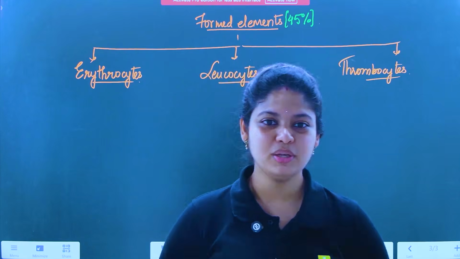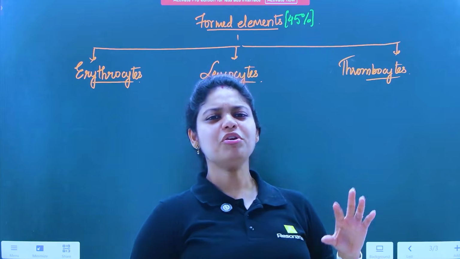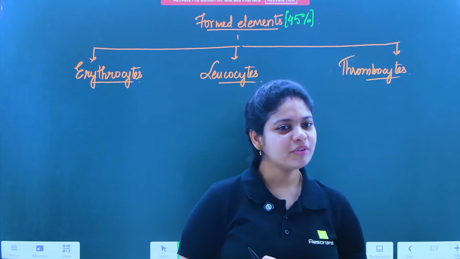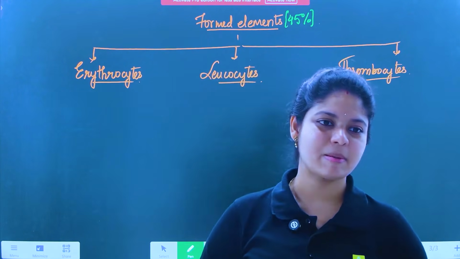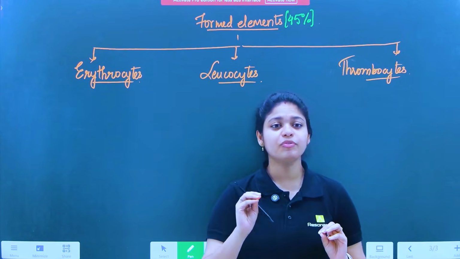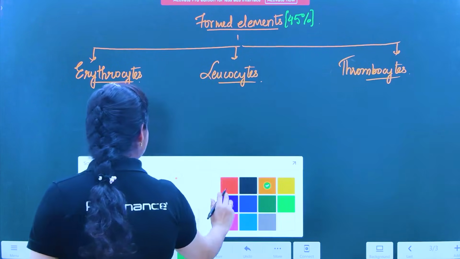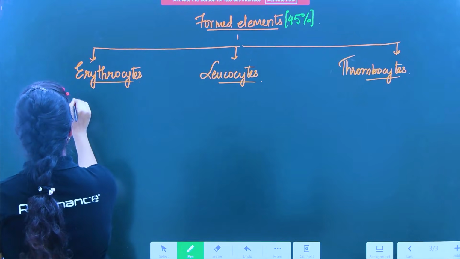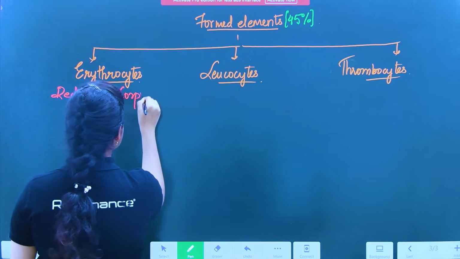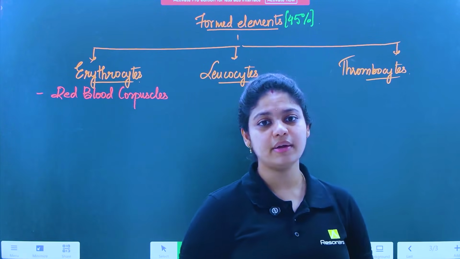Everybody in the chat section has responded that RBC means red blood cells. Have you ever heard the term red blood corpuscles? No? Okay. Exactly, if you come to see the full form, it is red blood corpuscles. I'll write the term over here. Red blood corpuscles. Why is it called a corpuscle and not a cell?